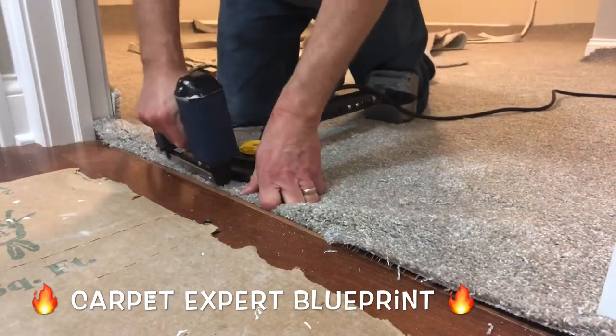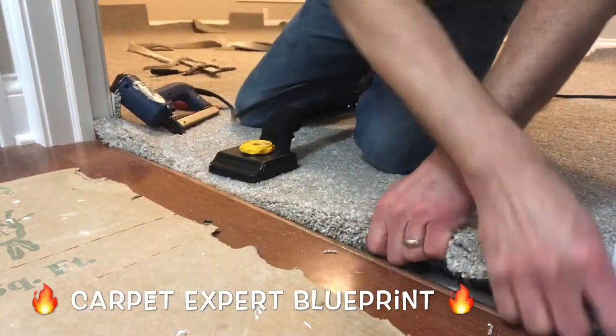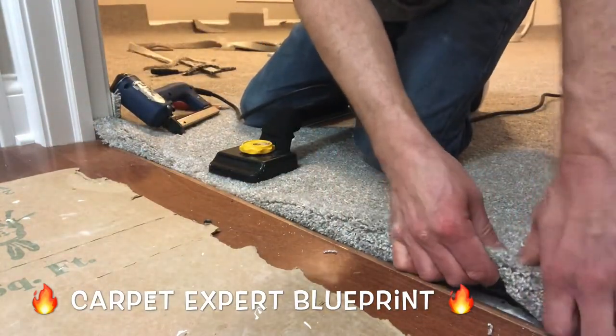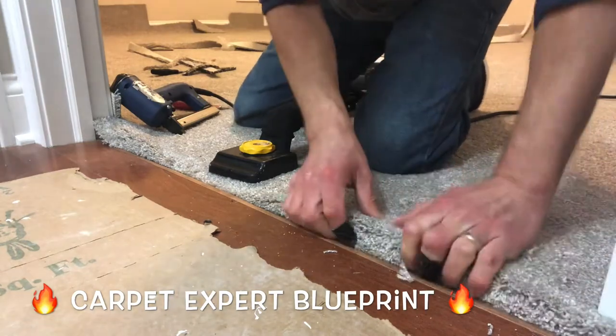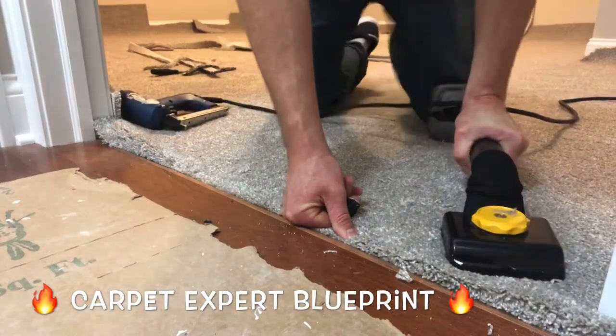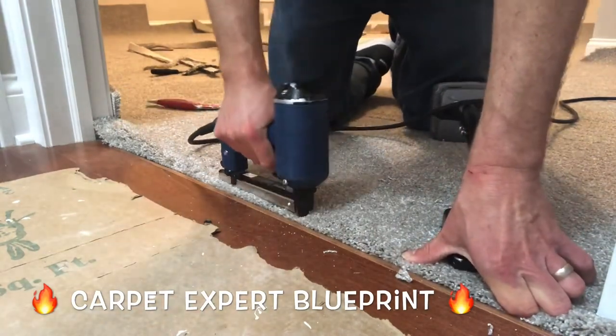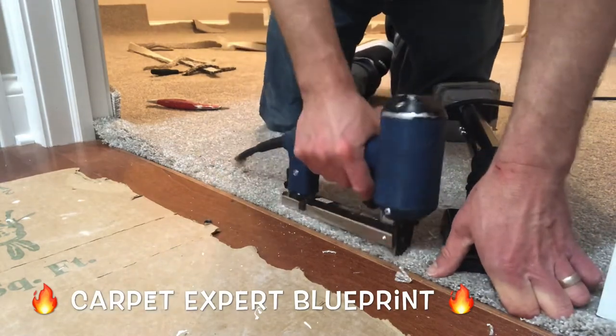I'm just gonna take the tacker and shoot it right down, secure that into place. Once we have a starting point locked on, we can go ahead and move forward to the left and to the right, getting all this down through and through. So, next section's locked down. I'm gonna kick that up, take the tacker, and go ahead and throw a couple staples in it to secure it into place for us.